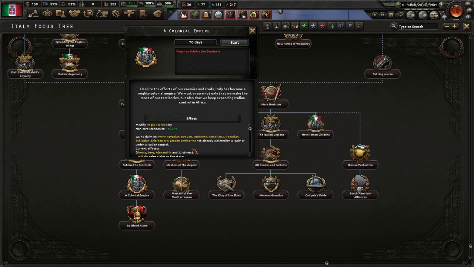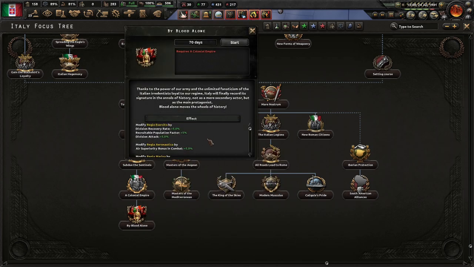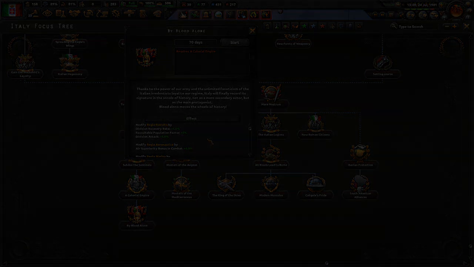Despite the efforts of our enemies and rivals, it has become a mighty colonial empire. We must ensure not only that we make the most of our territories, but also that we keep expanding Italian control in Africa, and by blood alone. Thanks to the power of our army and the unlimited fanaticism of the Italian irredentists loyal to our regime, Italy will finally be recording its signature in the annals of history. Not as a mere secondary actor, but as a main protagonist. Blood alone moves the wheels of history.